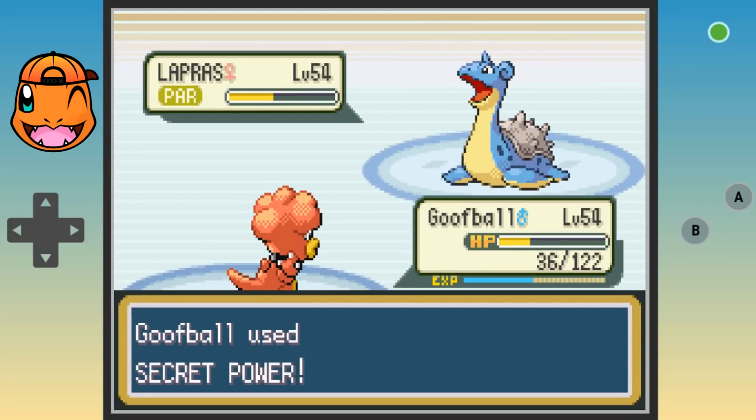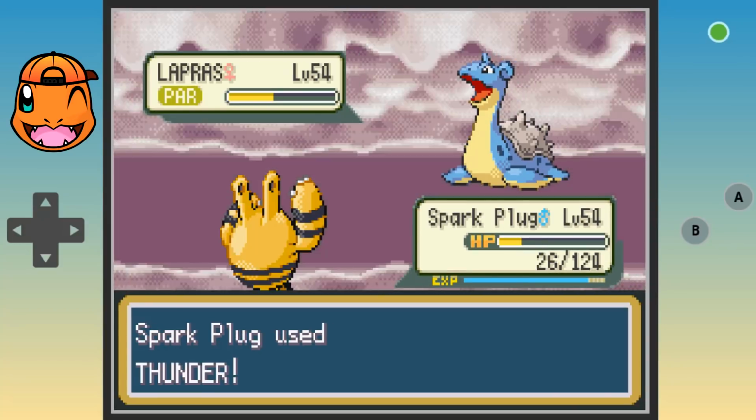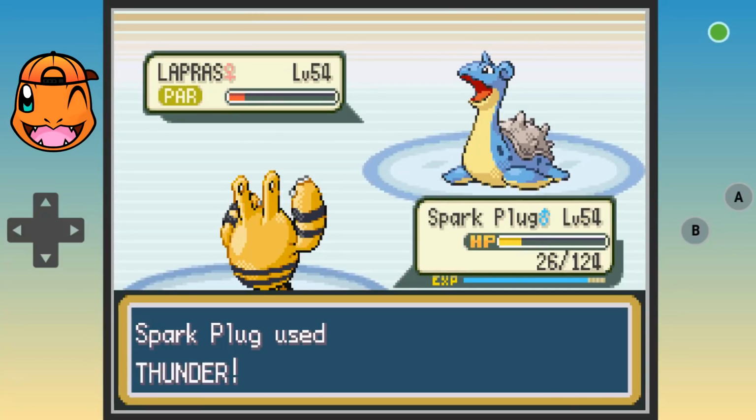Fortunately, it just goes for Ice Beam anyway, but we did just enough damage to send Sparkplug out and finish it off with a Thunder, and that is good news for us because Lapras was a big challenge. We died multiple times to this.